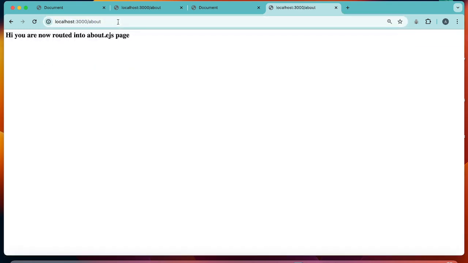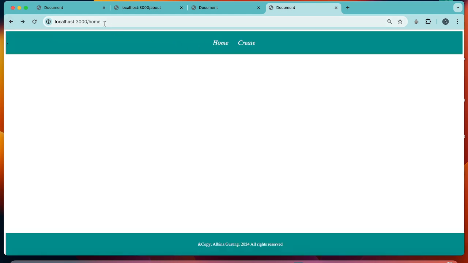The about page does not have any navigation bar and footer, because we don't need an about page in our application, so I will not work on it. I will just be working on the home page and the create page, and for now I will be working on that only.